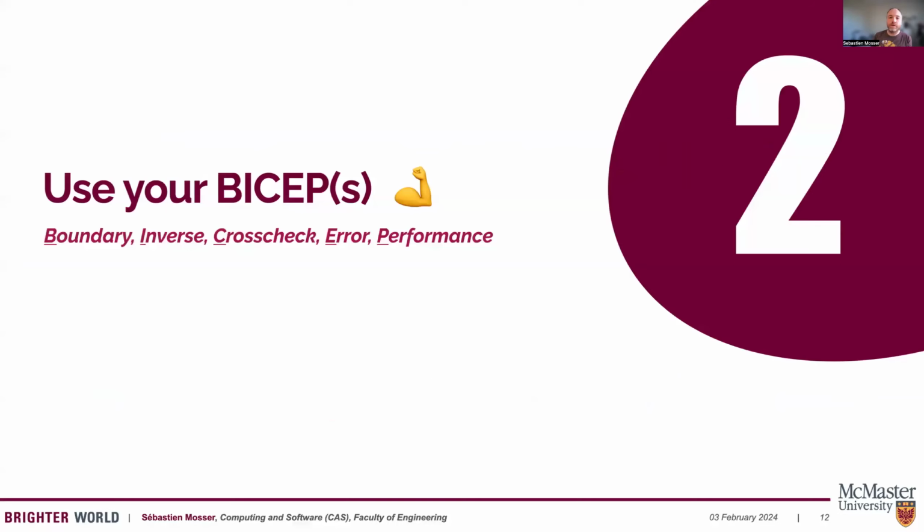So, accumulated after years of experience, people started to say, okay, this is not exhaustive, and it doesn't mean that you have to do everything each time, but usually when you're testing, you have to think of it from a BICEP point of view, which is boundary, inverse, cross-check, error, performance. And if you cover this, well, that should be okay. Again, not a proof. Again, it depends. Again, you have to justify what you're doing. But that can give you guidance like, oh, I should look at the boundary, I should look at the inverse, I should cross-check, those kinds of things.